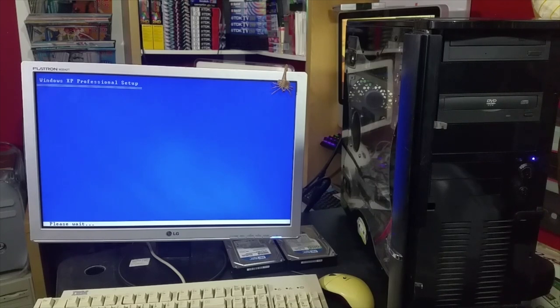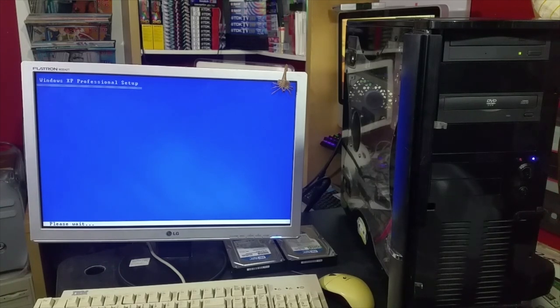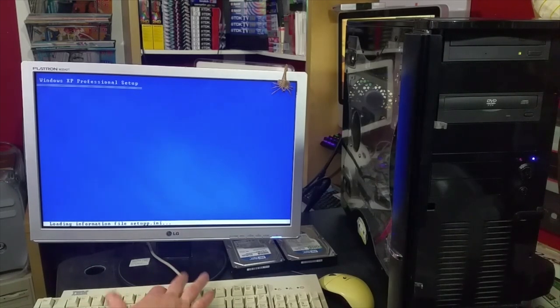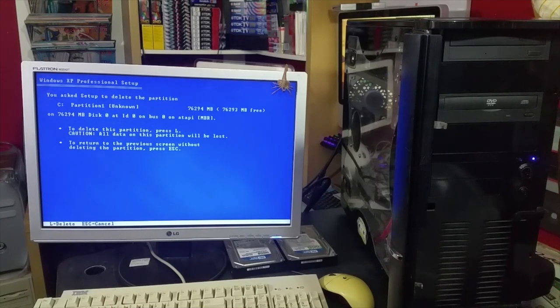Okay, we'll be back in a moment if this clears. If. Oh, we have activity. Just as I was about to do the camera. Yes! That's got that far. Right, F8, I definitely bloody agree. Got the hard drive. And delete the partition, select the resulting unpartitioned space. Never had this before. Right. Delete the partition. Yeah. Press L.